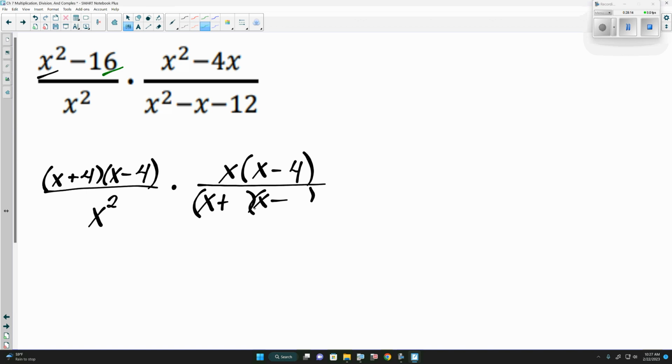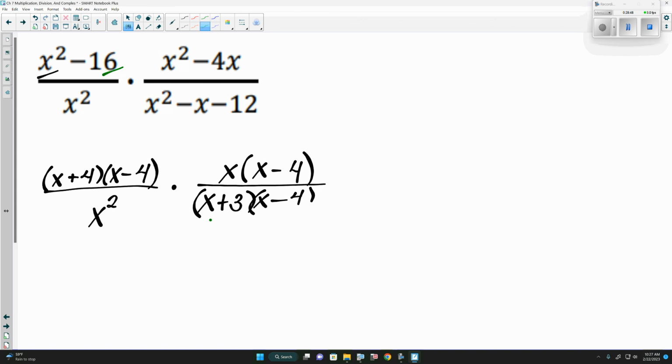Will 1 and 12 help us simplify anything? No. Most likely it's not going to be the ones we want. So we'll look at 3 and 4. Now the numerator's factors, we do have x plus 4 and we have x minus 4. Those are the main 2 we have, yes? So that doesn't really help us too much on predicting which one we want, because if I put the 4 with the plus, we will have something that matches. If I put it with the minus, we will still have something that matches on top and bottom. So where should we put the 4? Negative. Because our middle term is negative.